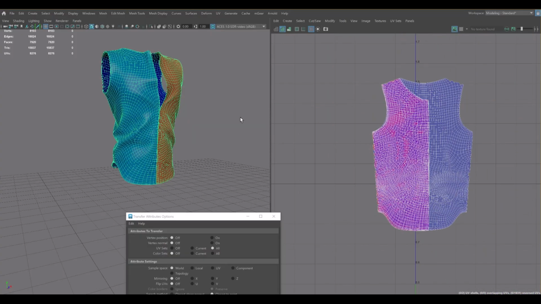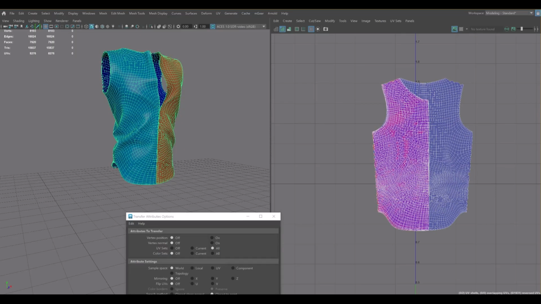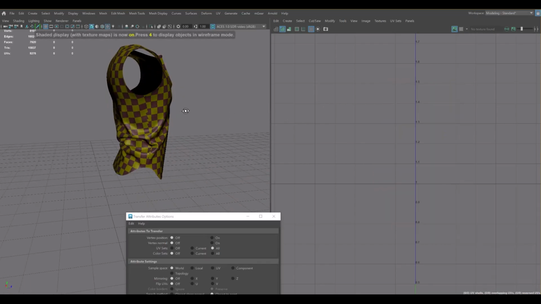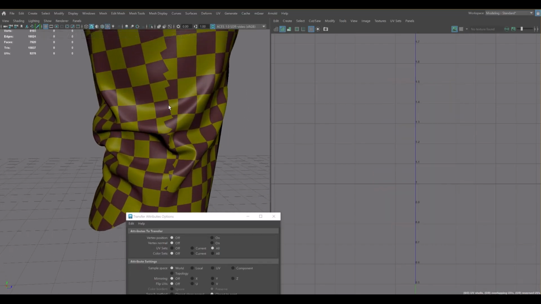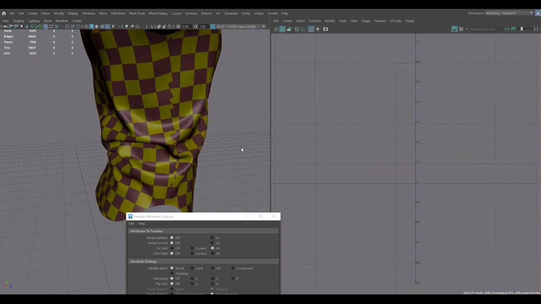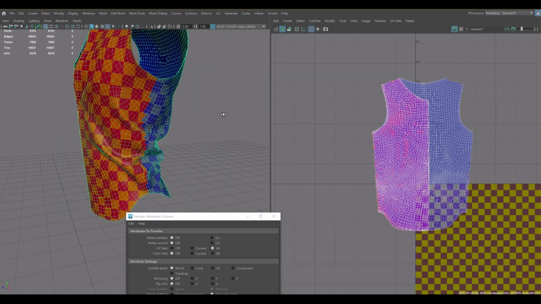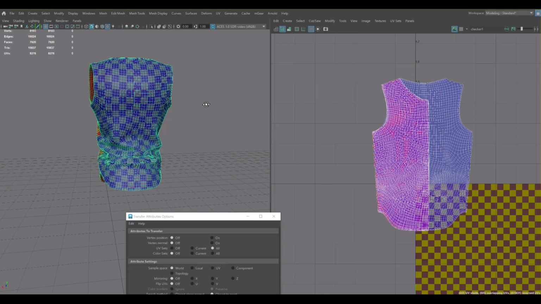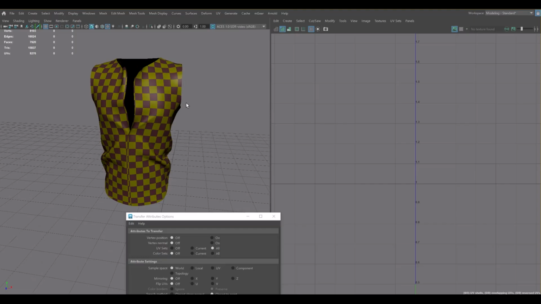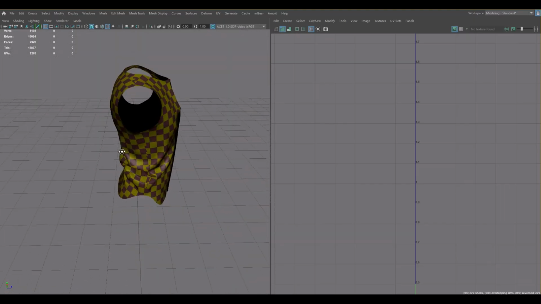So there you go. And just to kind of prove it, of course, you can see the UVs, but I'll throw on a checkerboard so we can see what that looks like. And there you go, that is the seam line. That would work. It's not a perfect line. That's the mesh's fault, not mine. Well, mine for making the mesh, but anyway, you get the idea. So now we have UVs, and that, ladies and gentlemen, is the magic.